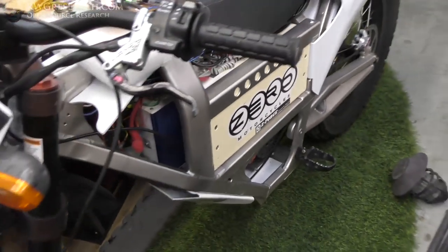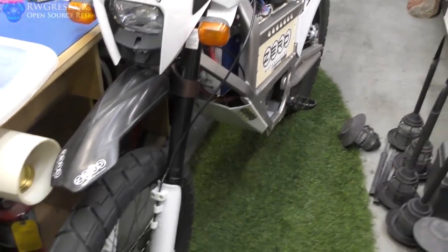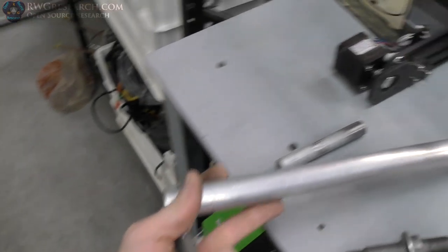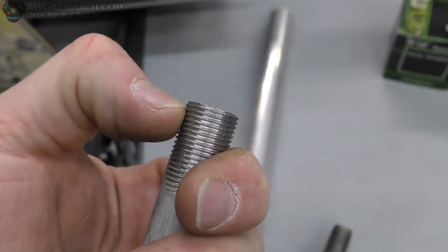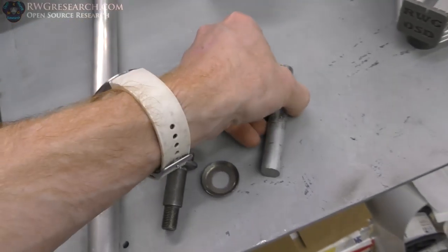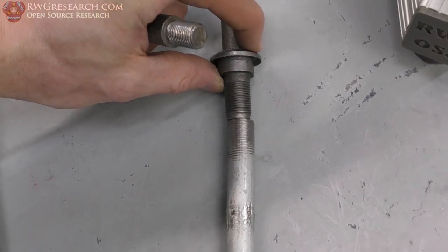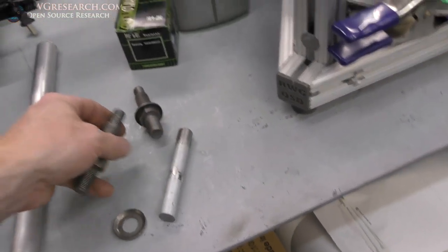This thing does not have a kickstand, and I was trying to figure out how to make a kickstand for it. So anyway, I just thought it was funny. I tried to get this to work with the pipe tap, and it's just not quite deep enough to be a regular thread for this style bolt. You can actually see it. It's just ever so slightly oversized because that's a tapered cutter.